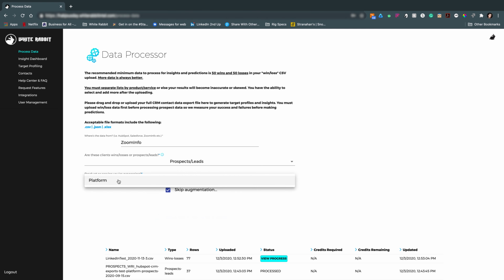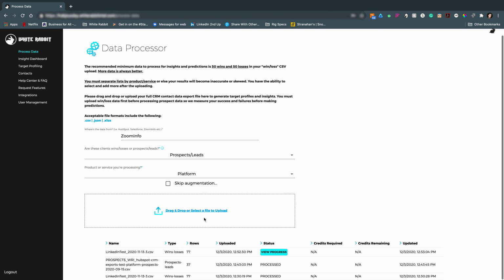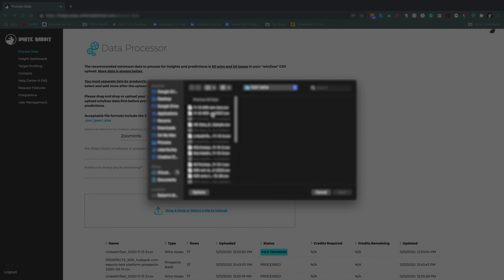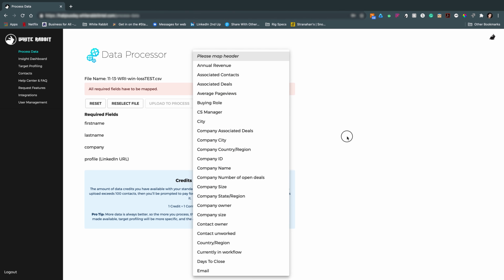And then you're going to pick the same product that you just ran through to run these prospects against this product. So that means it's relevant to this product. You're going to drag and drop or select another file. Fantastic. I can open that, and then it's going to ask me for all of the fields here. Now it's not asking you for a win column, rinse and repeat. You're just going to fill all these out. You're going to pick your first name, you're going to pick your last name, so on and so forth.